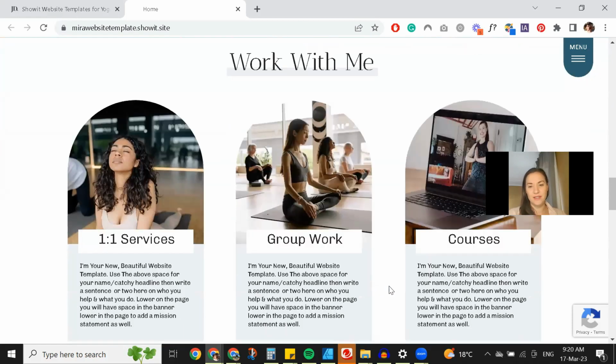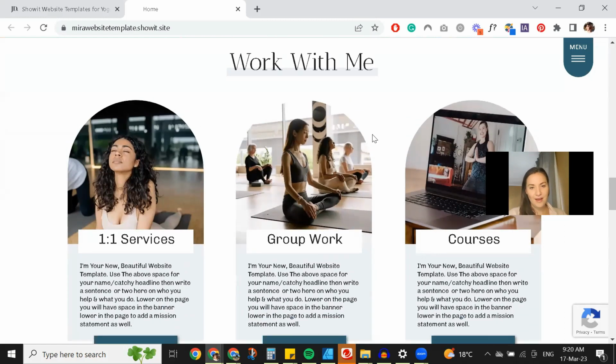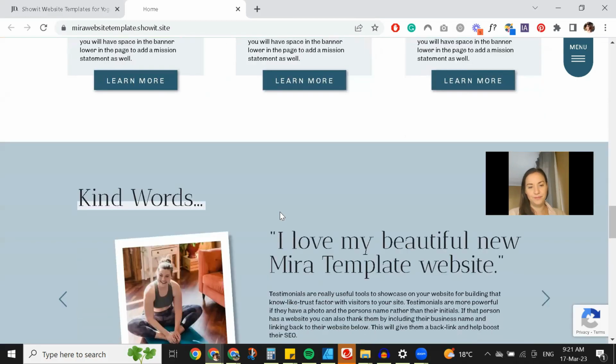And now we have a services section. So if you have more than 3 services, just pick your top 3. And a tip that I have is to include the one that you most want people to do in the middle. So it might be your most expensive package, maybe not, but use that in the middle that you want people to go for. It's like a psychological thing. People will pick the one in the middle. So if you have a most popular or best practice, you can add that in here and utilize that.